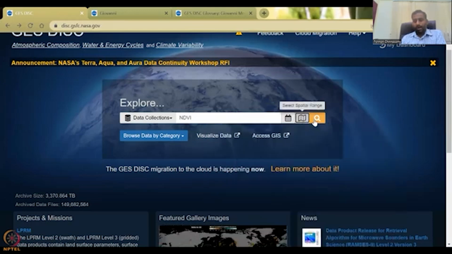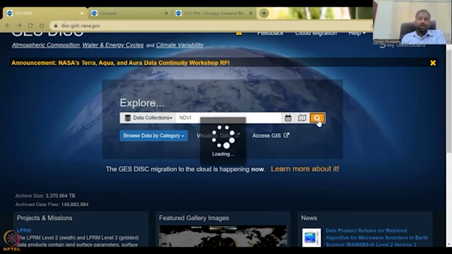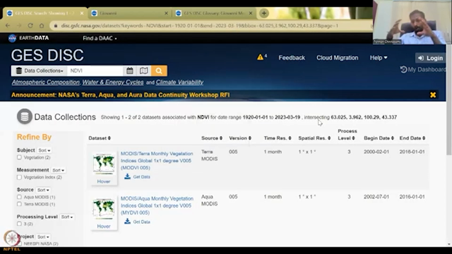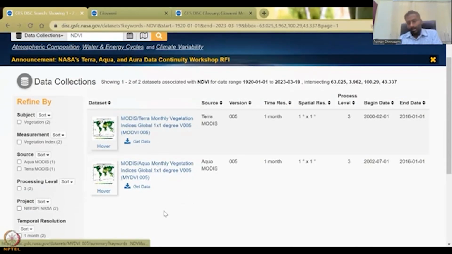And then you just click it back and then say search. So when you do search, it will search and give you, for your bounded region, which is India, the box I clicked and then drew. You just have to click on the pointer and then draw the box, and then you will get these values. So here what you could see is two data sets are there.